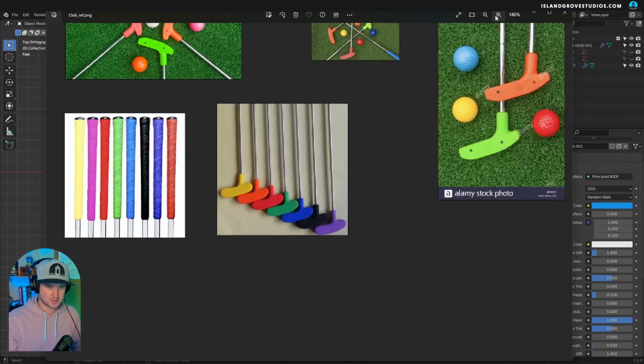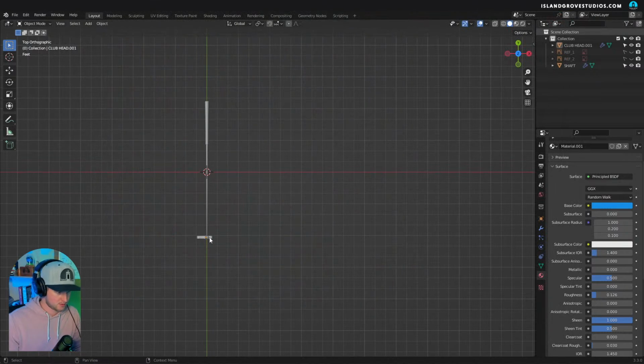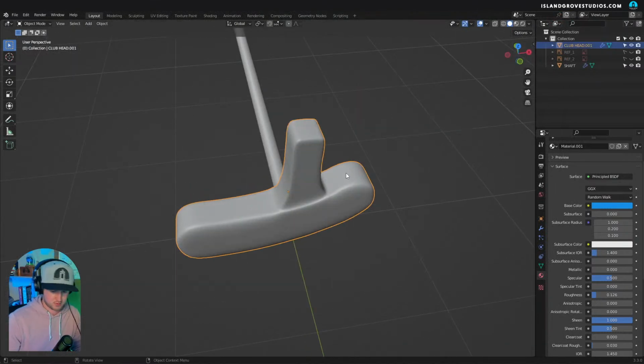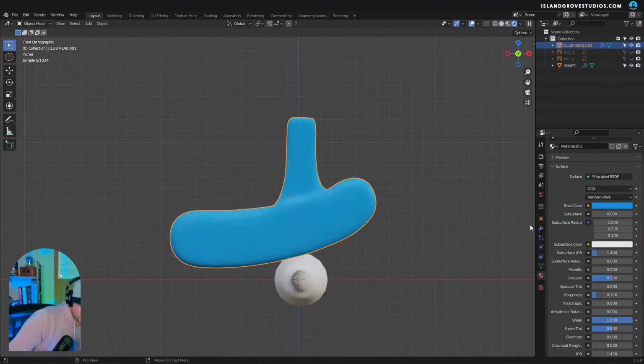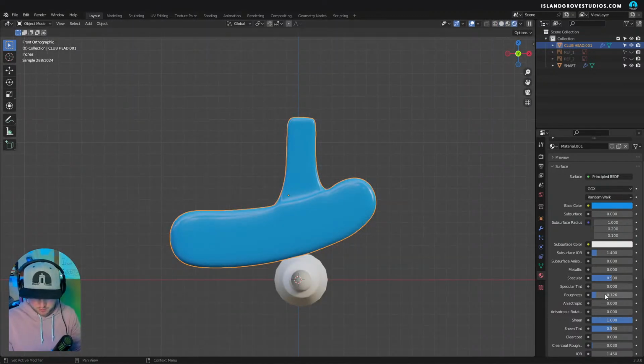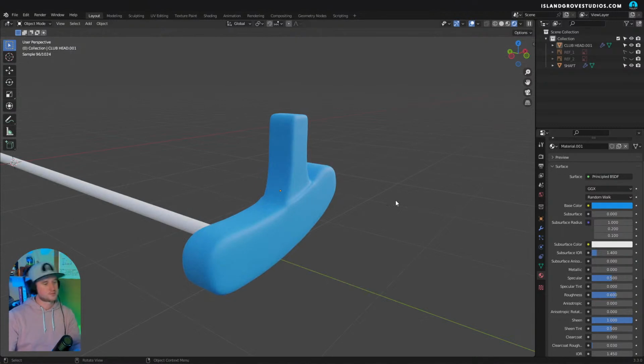That's a really low res image, so you can see that highlight around the edge there. It's pretty soft, so I'm going to turn that back to like 0.7 maybe. No. Maybe default 0.6. It's good enough for now.